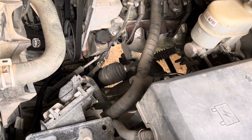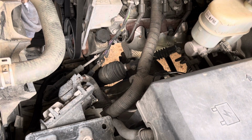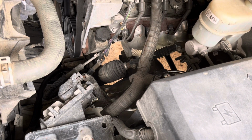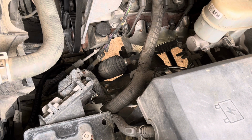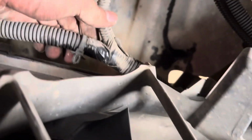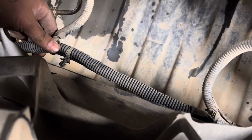Those wire harnesses that we pulled back from the fans are clipped down into place. So I'll give it a little tug here and a little tug here. There it goes. Now we got those harnesses unclipped, so when we remove the radiator, it's not holding anything back. These are the clips that I was talking about. Let me see. These here are jammed into the radiator, holding that into place. And then we have another one, that one there, that's jammed in and held into place. And then the wire harness goes in to the fan.